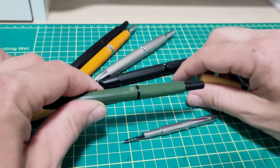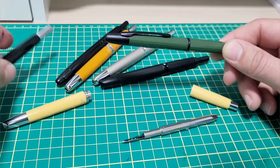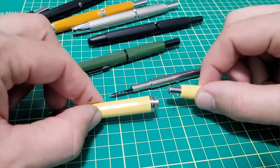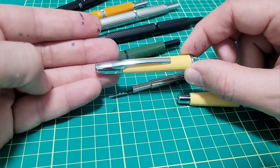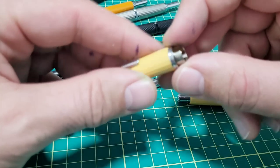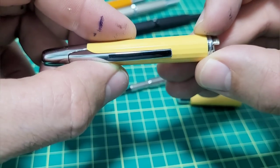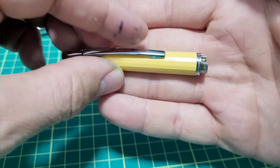So let's run through these and I'll bring out the vintage one to compare, but let's just run through these real quick. I'll use the yellow one here, just for contrast, a little bit easier to see things. It got a whole wide range of colors, again, which is quite nice. On here, as you can see, we got a plastic body, injection molded plastic body, and a terrible focus there. Now you can see it.